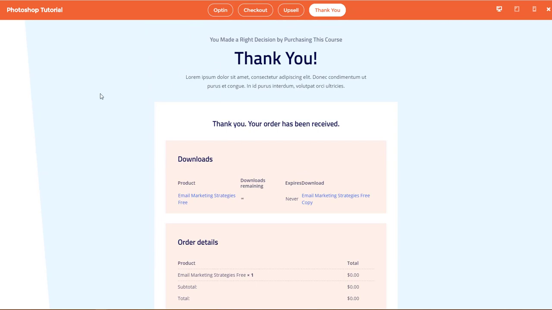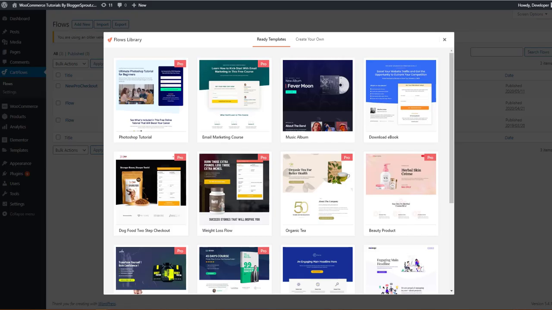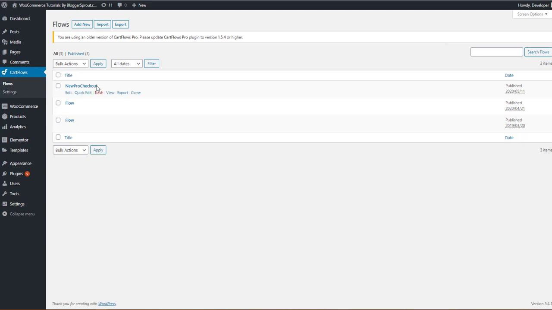Okay, so we will import this template. Basically, I have already imported this template, which is known as this Photoshop tutorial. But by default, when you are here the first time, it will ask you with this button to import whichever design you like. Just click on it and import the design. Okay, so once imported, you will have a new flow, something like this. So basically I have created 3 flows just for this demonstration of this video. I was testing something out.